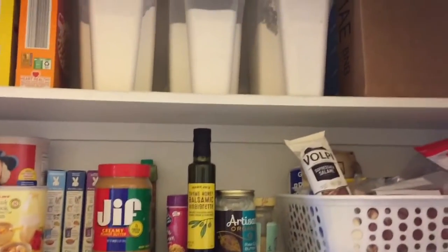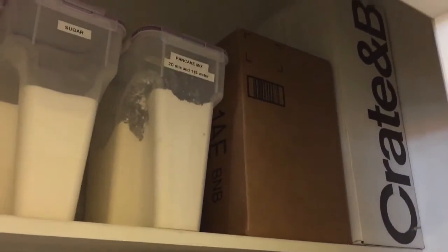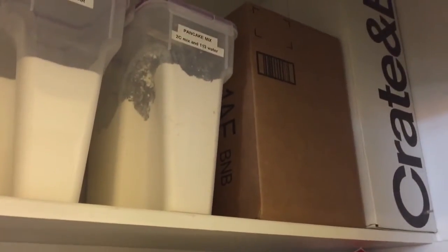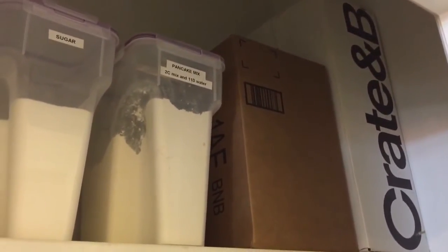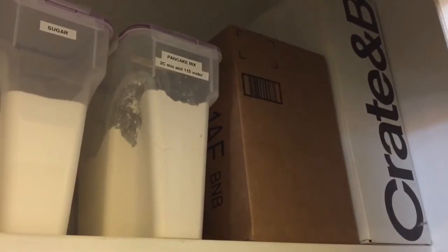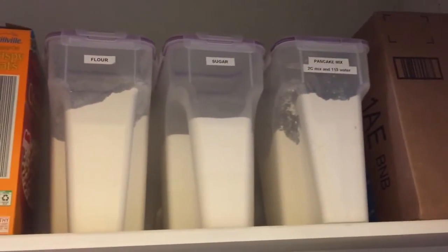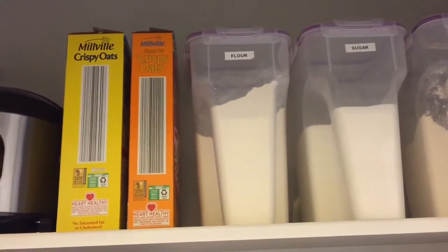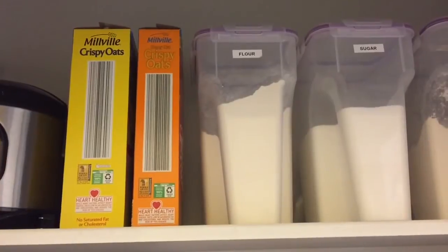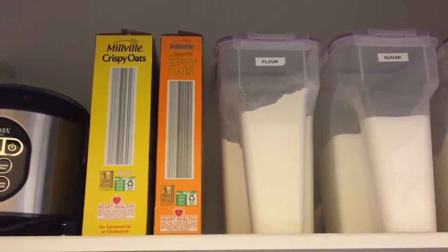So let's go all the way up to the top and I'll tell you what we have. That huge Crate and Barrel box is a cheese plate that I absolutely adore, but never can find a spot for. And I want access to it, so I thought this is the perfect spot. And just a couple of mixes that I keep up there. I've got room for only 2 boxes of cereal because I don't want 4 boxes open. So 2 is all that'll fit.